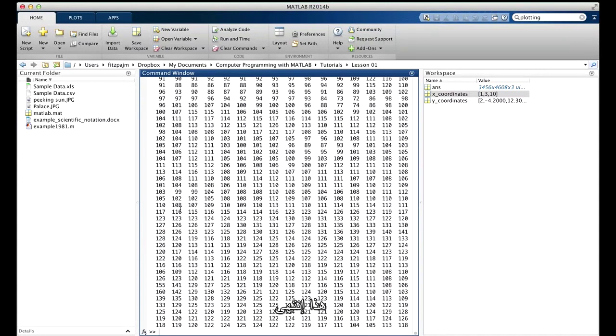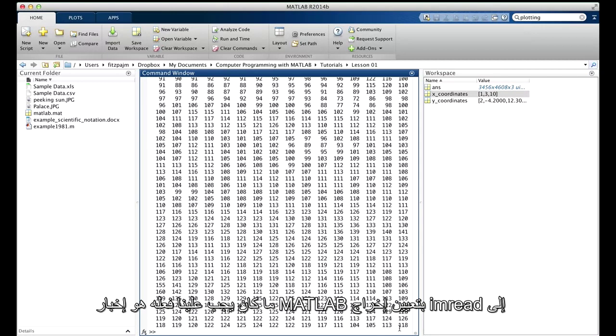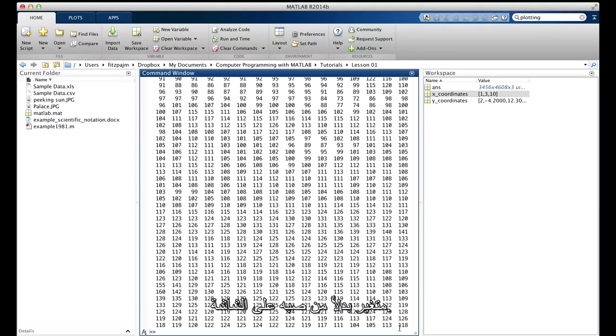There. That's over. What happened is that the imread command found the file, read the numbers inside it just like we wanted it to, but then it poured those numbers out into the command window, and there are a lot of numbers in there, over 47 million of them. What we should have done is tell MATLAB to assign the output of imread into a variable instead of pouring it onto the screen. We should have used an assignment statement like this. I'm going to assign it to a variable called pretty picture.